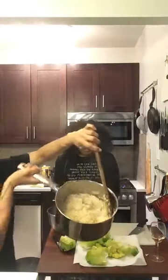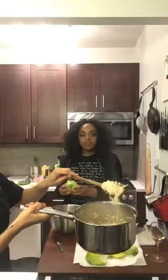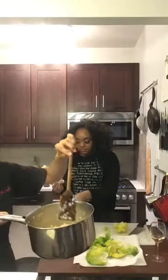So our risotto has absorbed all that liquid again, and I've also seasoned it along the way. You can see the grains are a little bit bigger now, so they're getting more cooked. It's not quite done, but it's almost there. Nice. So note, if you wanted to make this ahead of time, this would be a great time to pull this off the stove and put it in the fridge, so when it's time to eat, you can finish it then. So you can just cool this down and then finish it. You don't have to waste all that time slaving over the stove. You can do this, go get ready, and then come back and finish it.